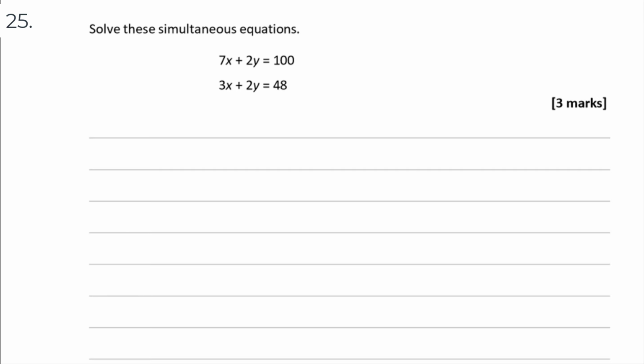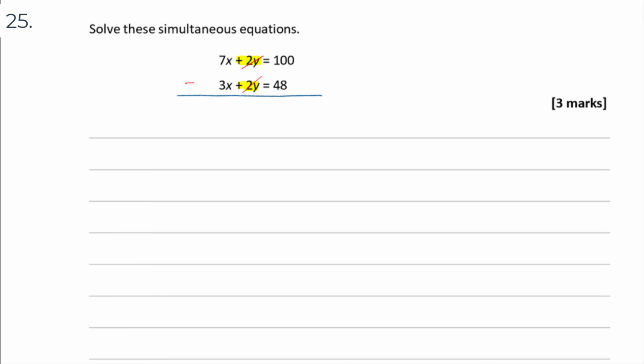I'm going to get rid of one of the variables by adding or subtracting the 2 equations from each other. Okay, so here I'm seeing that I've got plus 2y and plus 2y there. So these are already the same. So it's going to be super easy to eliminate y, because all I need to do then is subtract one equation from the other. And if I take 2y away from 2y, I'm going to end up with no y's left.